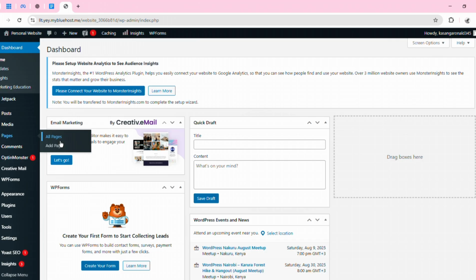The next feature that I'm going to talk about is comments. This section allows you to manage user comments on your blog posts. Whenever you create and publish a post, visitors will leave their comments. From here you'll get notifications of who has commented on your post. You can approve, reply to it, delete it, or mark the comment as spam. This feature helps you keep your site's discussion moderated and civil.